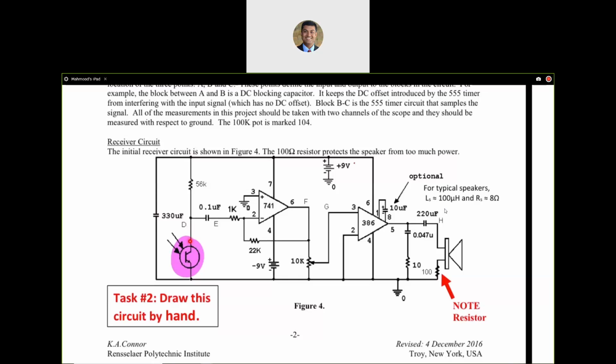We go from the light sensor to a DC block, remove DC, go into a, let's see, what is this? This is a non-inverting amplifier with a gain of 22. And the next chip is an audio amplifier with a gain of 200. And in the middle, there is a 10K potentiometer. So a variable resistor, where there is a screw or a knob that you can turn that will take a portion of the amplified op amp signal and let it go through to the audio amplifier. So essentially this is our volume control.